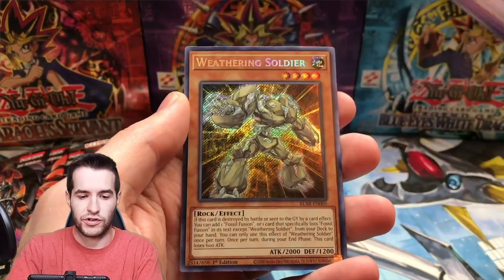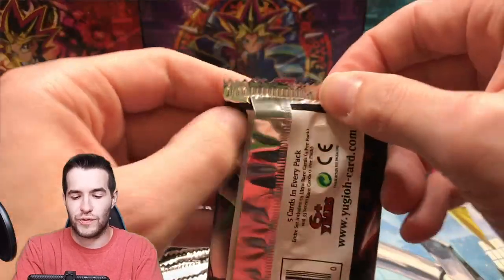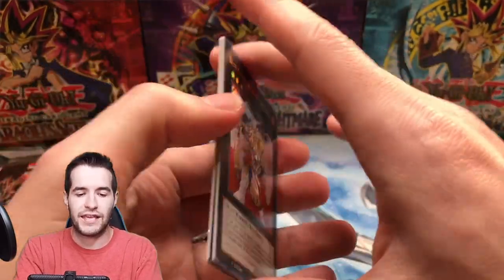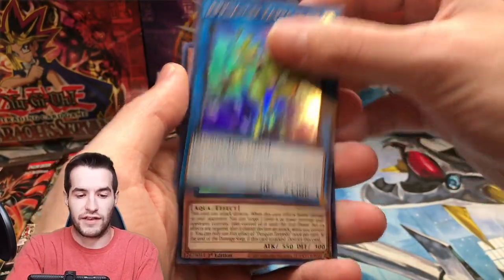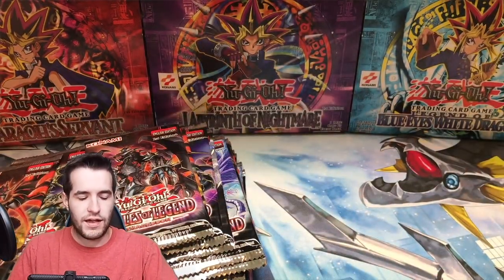Appliancer. We got Invoked Purgatrio. We got the Weathering Soldier. What are the other ones in here? You want Chaos Emperor Dragon? We pulled a ton of those. I think I have like 10 of them still. Chaos Emperor Dragon of Armageddon. There was the Invocation short printed. Number 2. And Blizzard Wolf. And I think those were the big ones.